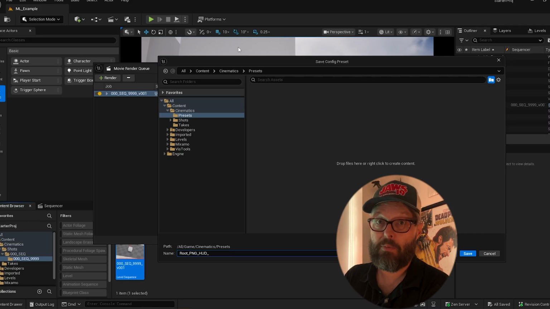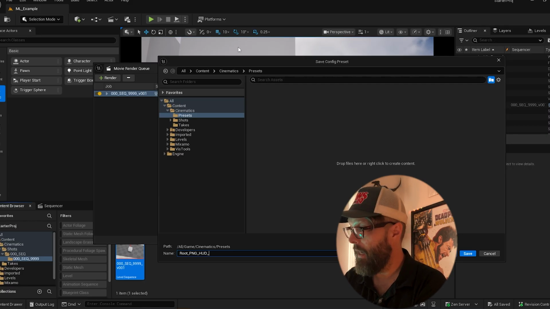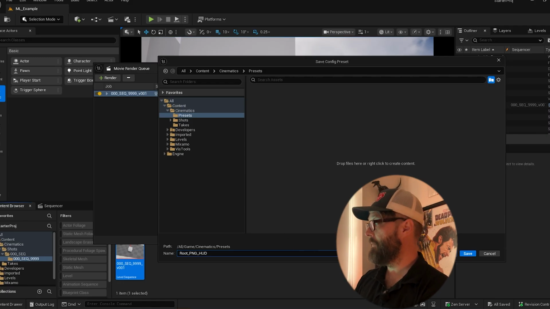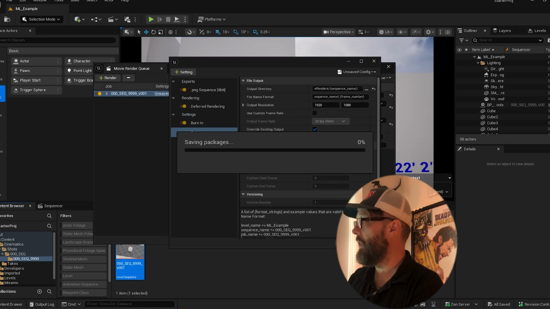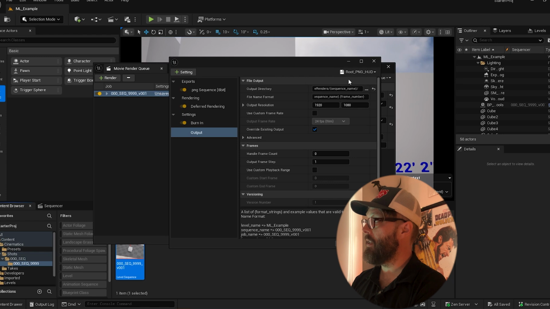Now, there's absolutely no reason why you wouldn't have the HUD on. You should always, unless you're rendering final pixel full frame, you're going to want to have the HUD on, and we're going to go through the HUD in a minute and explain what it does. So root PNG HUD, I think that's it, right? Root PNG HUD, that's all I did. Save. So now I can click accept that. So it's changed that to root PNG HUD.